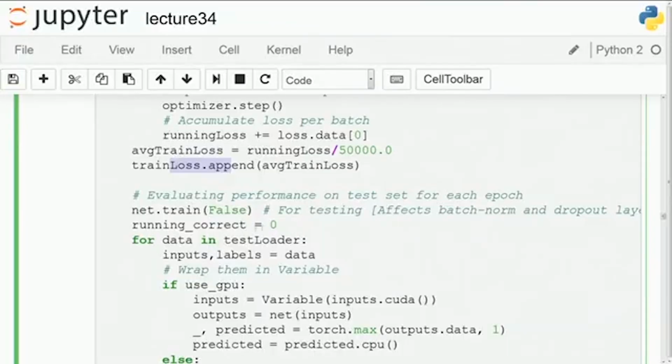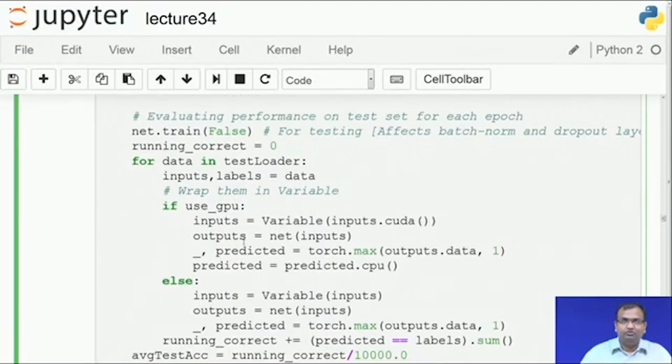Now, once that is done, the next part is to look into the validation, and what we make use of here is the standard validation set which we have access to. This is the test data set which is available, which has not been used during the training process. So we run our data within the test loader, and if my GPU is available, I typecast it onto the GPU. Once the typecasted variable is available in GPU memory, I can do a forward pass over the network and get my predicted value of the class, which is the result of this max operator.